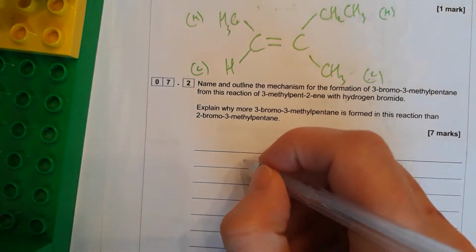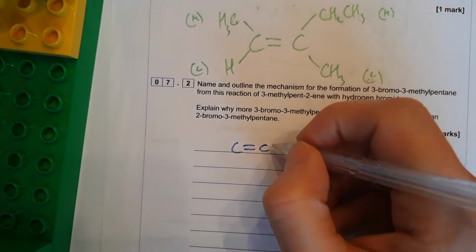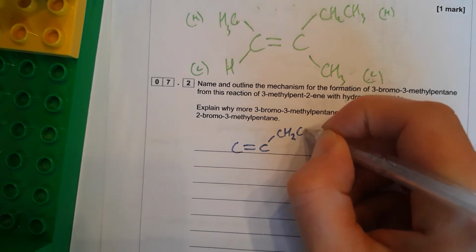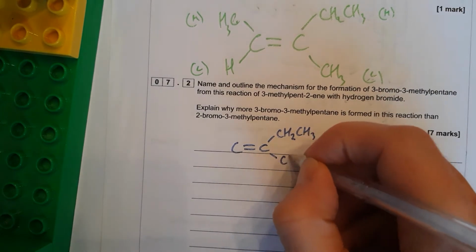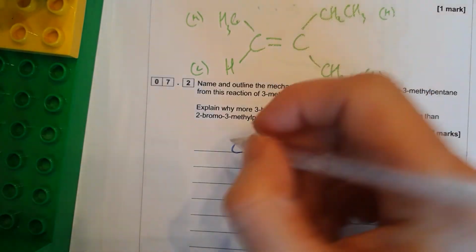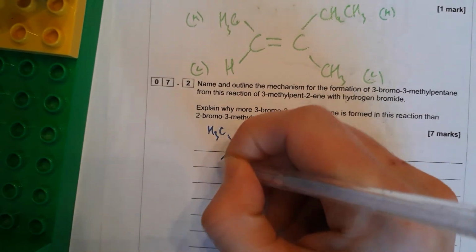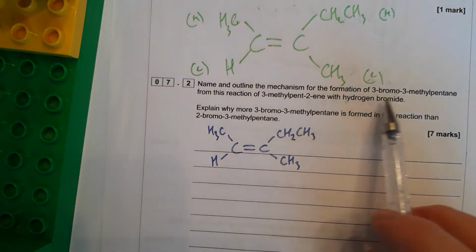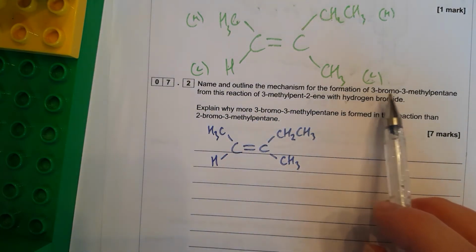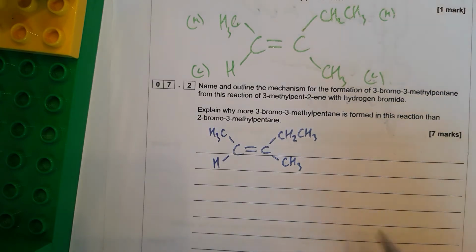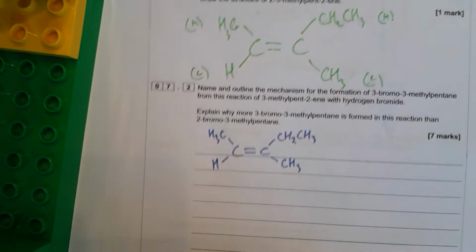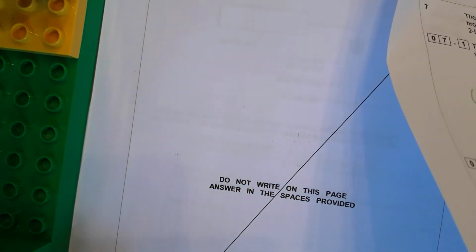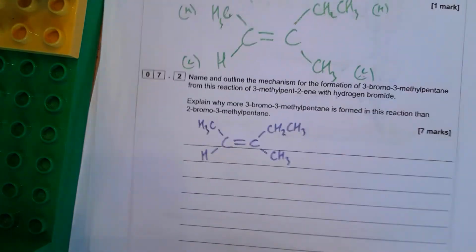You know what? I'm going to just draw this out. Because I know, alkene mechanism is electrophilic addition. It just is. CH2, CH3. I'm going to draw the CH3 there. Just going to draw it like I've done above. CH3 there and then H. Right. And it's forming 3-bromo-3-methylpentane. So I might just draw that down here. How much space have I got? Does this get another page? You just get that one little bit of space.